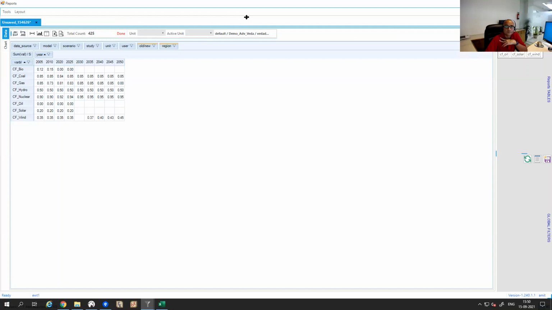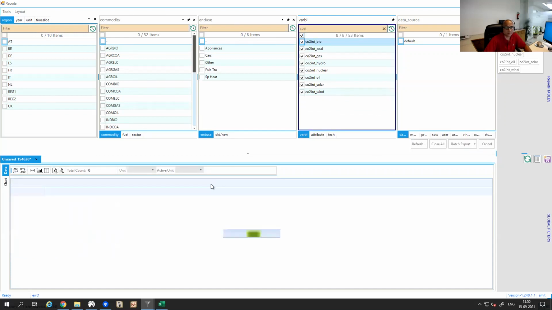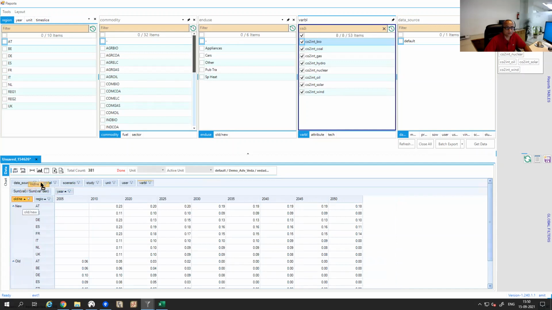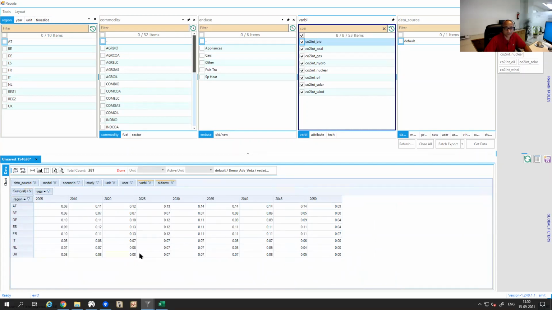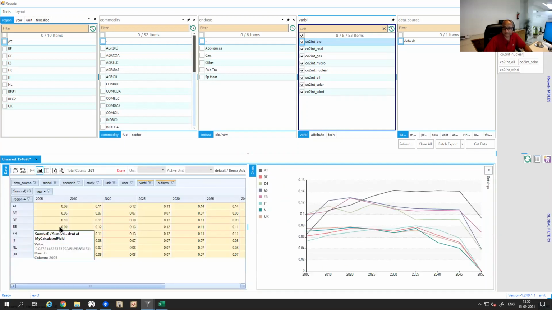Similarly, if you look at others, you can look at entire regions if you want, and like that.